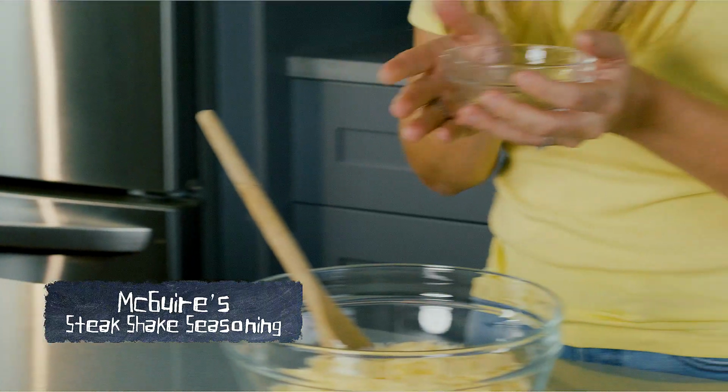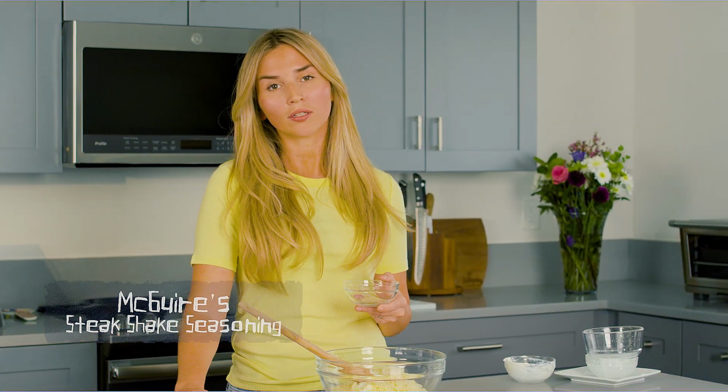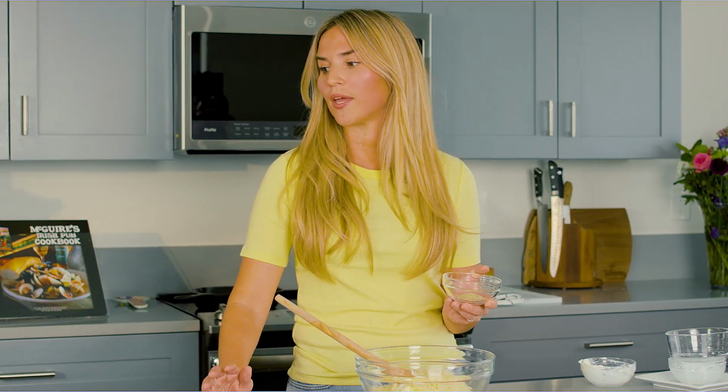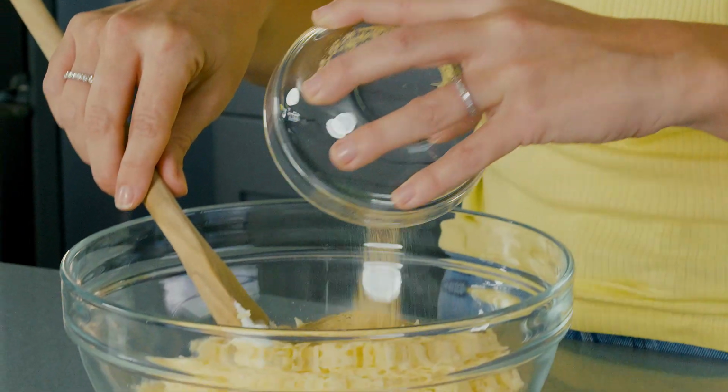McGuire's Steak Shake seasoning. Now this is sold in the gift shop and online as well. It's kind of like our secret ingredient in almost every single recipe that we have on the menu. Like everything that I make as I've been going through this cookbook, I've noticed has this ingredient in it. There's also a recipe in the back of the cookbook on how to make it too. We're gonna throw that in.